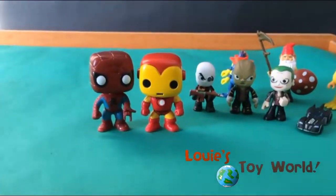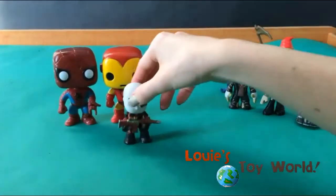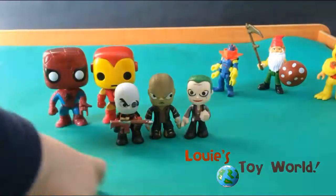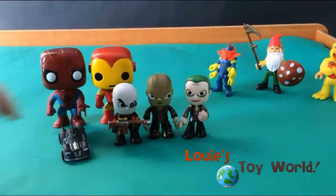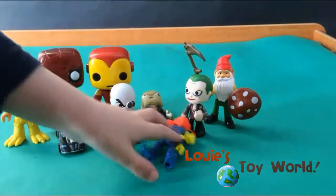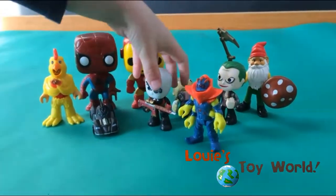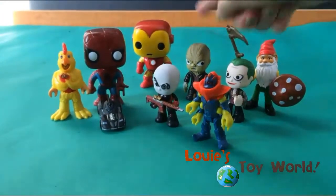So, this is everything that we just opened. We've got Spider-Man and Iron Man bobblehead. We've got some Suicide Squad Mystery Minis! We've got this Batman car. Vroom! Whoa! Vroom! And some of these Imagine X blind bags. I think they're bad guys in disguise. They're pretending to be innocent gnomes and chickens. Oh, there'll be trouble. Trouble going down. Sad everyone. Look at him, he looks really angry.